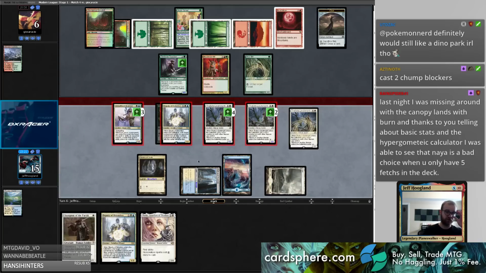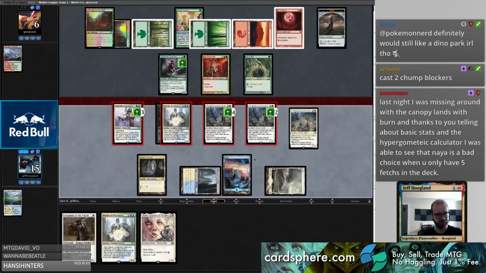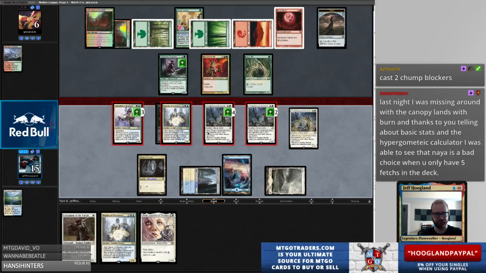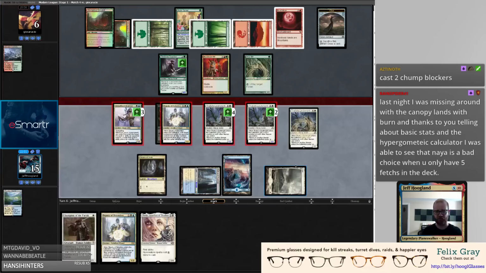What happens if I attack with everything? They could eat this and double block here, and then they die. They could double block here, chump block here. So this is a free attack, basically, right? I guess it's not a free attack. They could go trade, eat, chump, and then go to one. And I lose this and this, and then I have two 5-5s. I think that's fine, right?